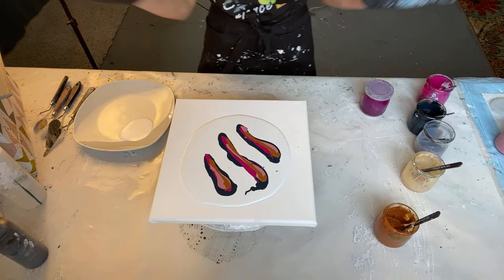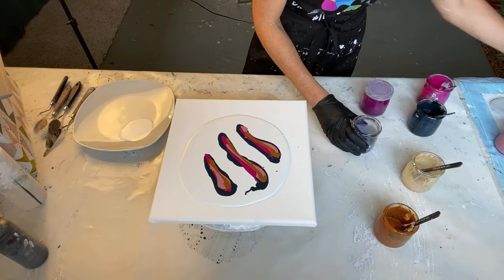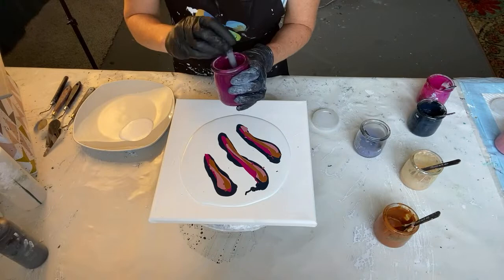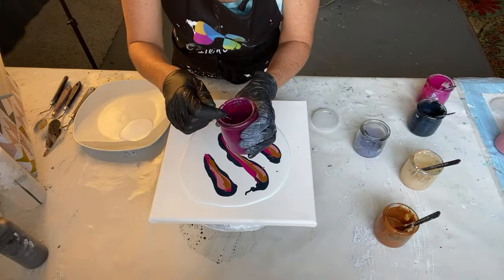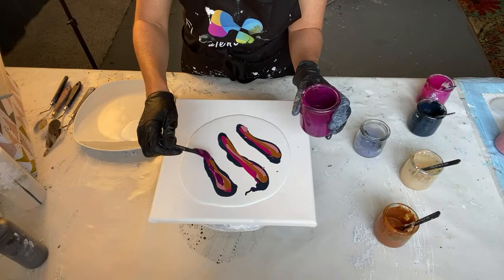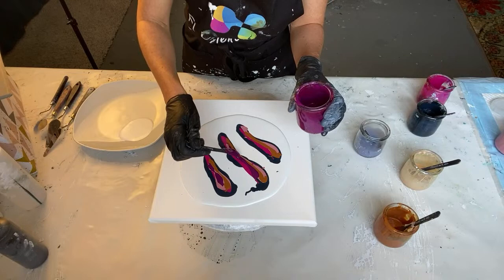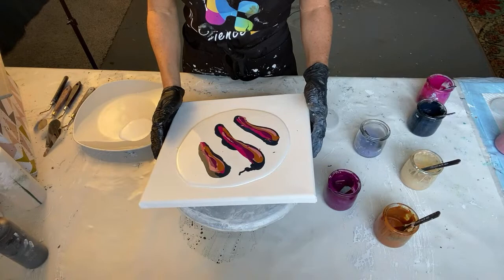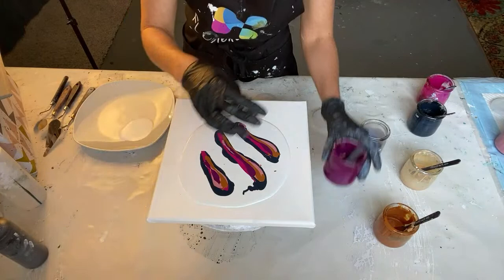All right, so we have some cool, some warm, and then I'm gonna go ahead and lay down the ballet slipper. Ooh, you know what we need is a little bit of this red violet oxide. I'm feeling the jewel tones today. Put a little bit of that in there. And this gray pillow, I'm kind of wishing it was a little bit darker. I might actually switch over to a black cell activator because I love a white cell activator when it's going to go into my negative space into the gray. But this gray is pretty light, so I think I might go ahead and do a black.